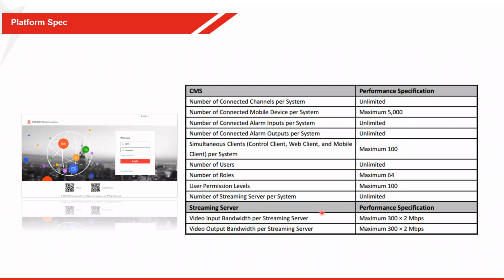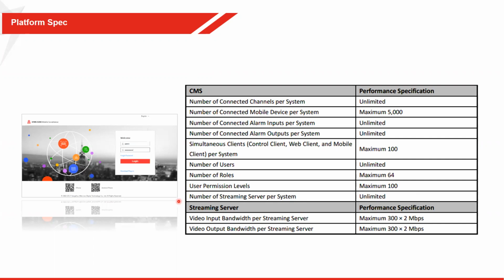And another very, very important part of the 5200 mobile is having a streaming server. So the streaming server allows video to come in and to go out. And this takes away processing from your main server, because your main server needs to also process the alarms that are being received, as well as the connection between the device and the server.